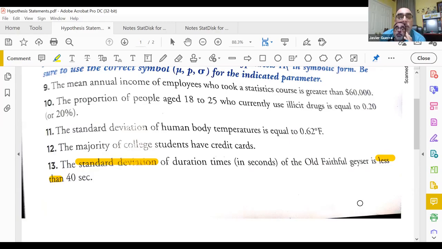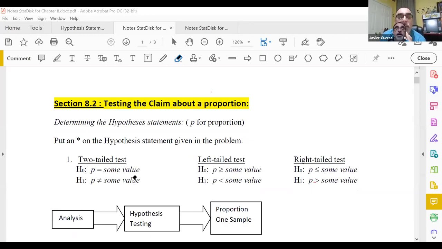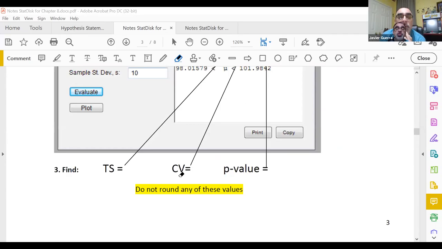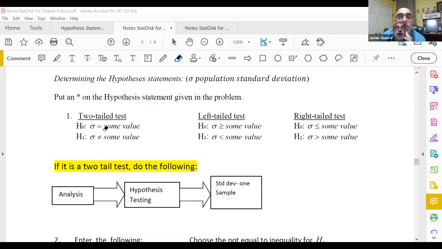All right, so it says less than, so I'm going to go to that note that I have, and I'm looking for less than. I need to find the sigma. Hold on. I need to share my screen. Where does it belong? Does it belong with the H0, H1? Less than. There it is. Right there. Now, the problem didn't say less than or equal to. It has to say it explicitly in the sentence. It's got to say less than or equal to in order for it to belong right there. But it doesn't. It only says less than.